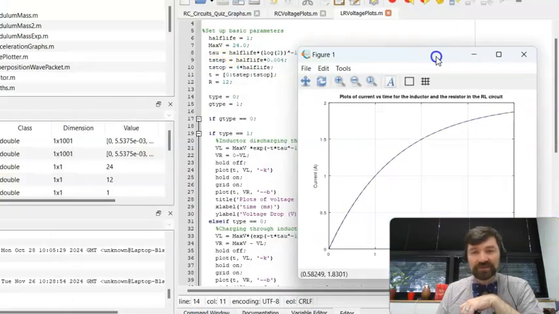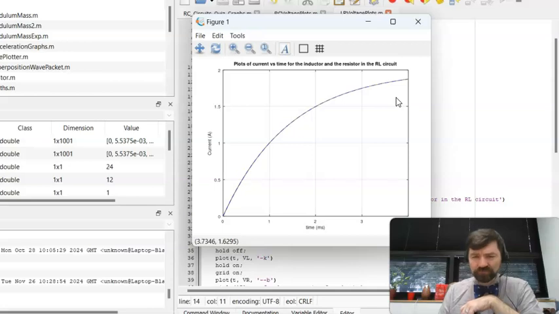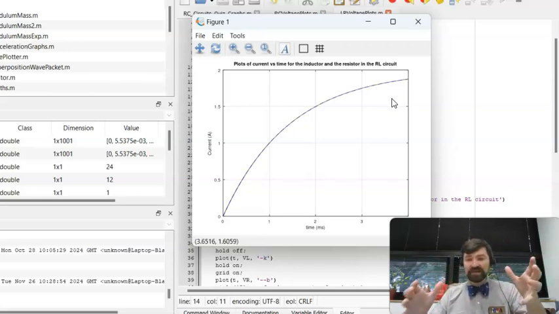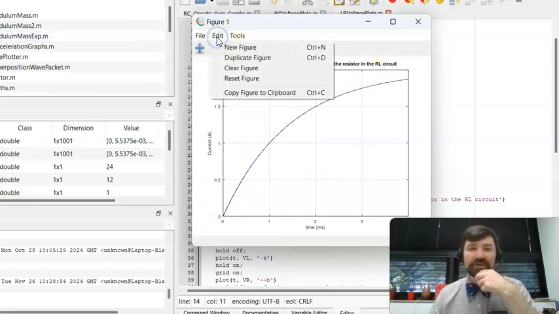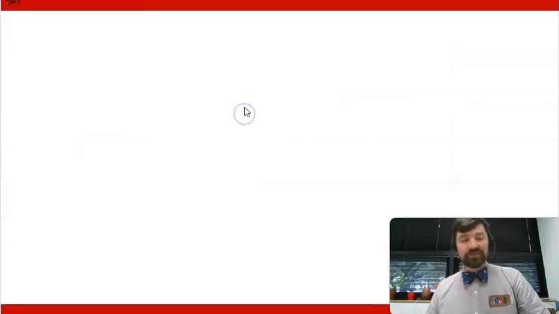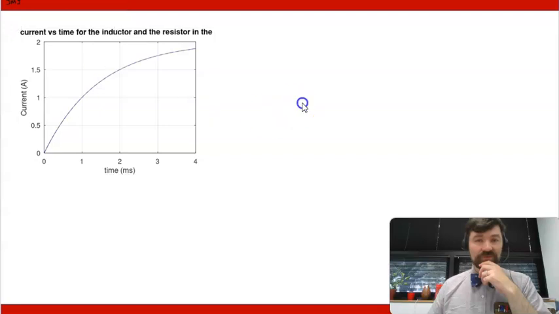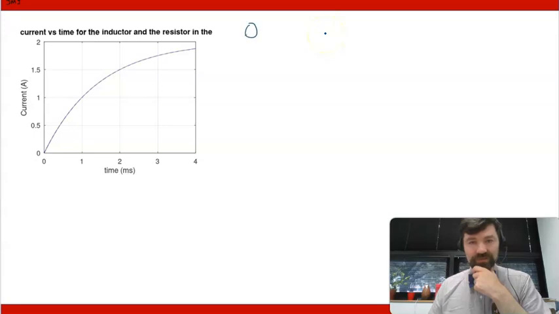So here's the plot. Notice now that the plot is increasing rather than decreasing. But if you turn this graph upside down, you can see that it's actually still exponentially decaying. It's just that instead of decaying to 0, it's decaying from 0 up to 2. So that's how the charge basically works. If we come back over here and we throw that graph in, this one really is a type 0 graph now. And again, this is the current versus time.